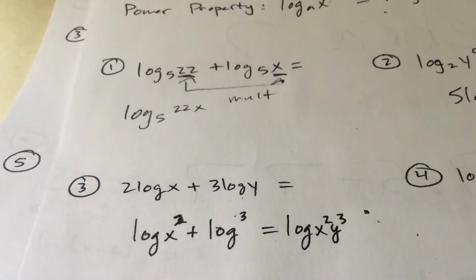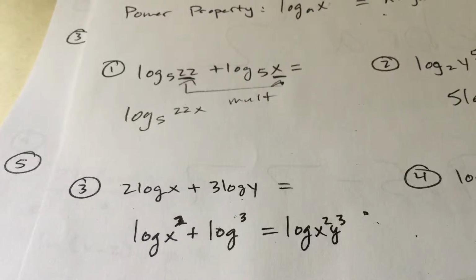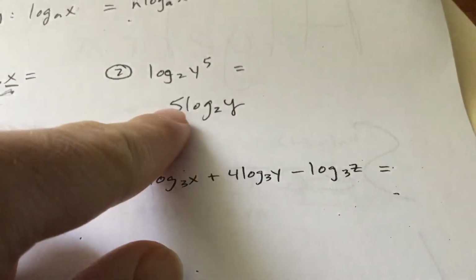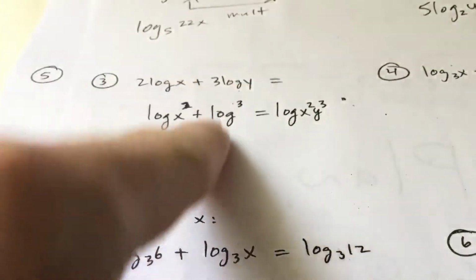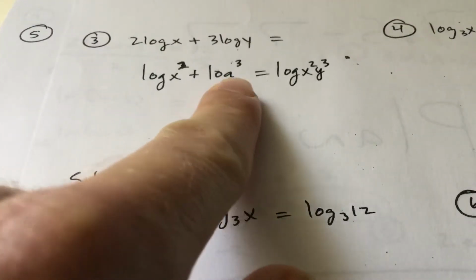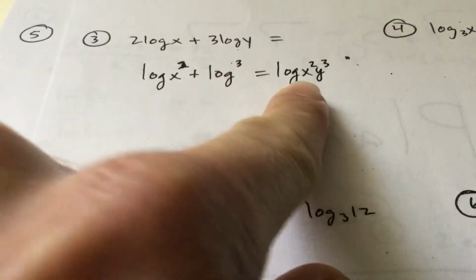All right, I got the answer here to number 1. Same log base 5. Addition means you multiply 22 and x together. That 5 can come on down, be written like that. I think I have the answer to number 3 here. Power comes up, power comes up. That should be a y there. A y is missing, should be log of y to the third. Anyway, multiply them together. All right, we've done that one in class.